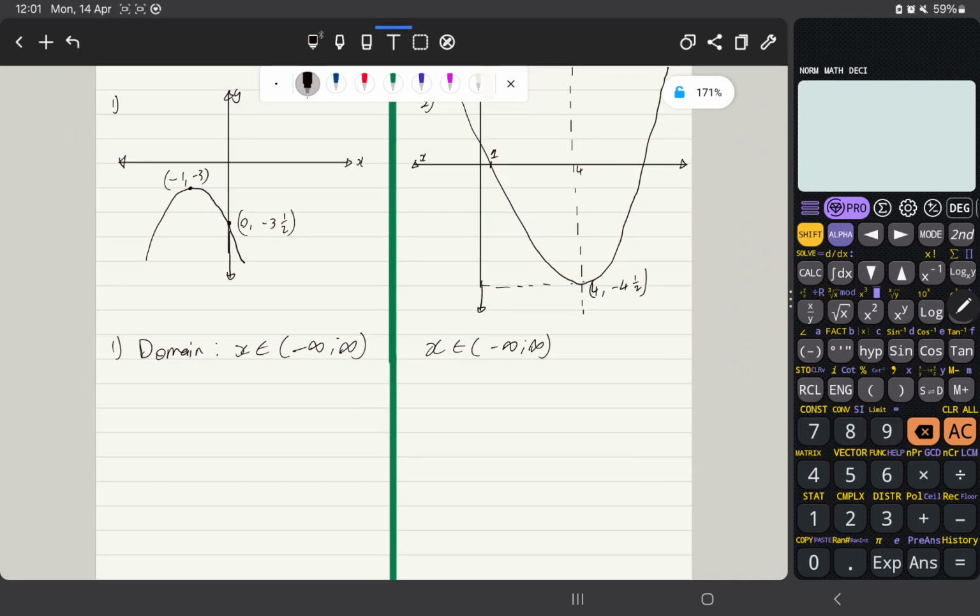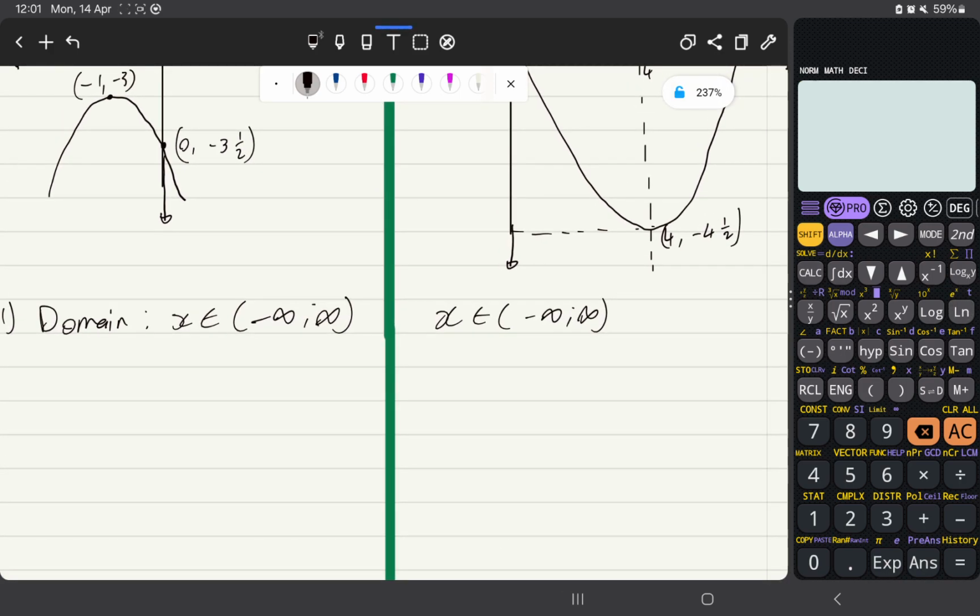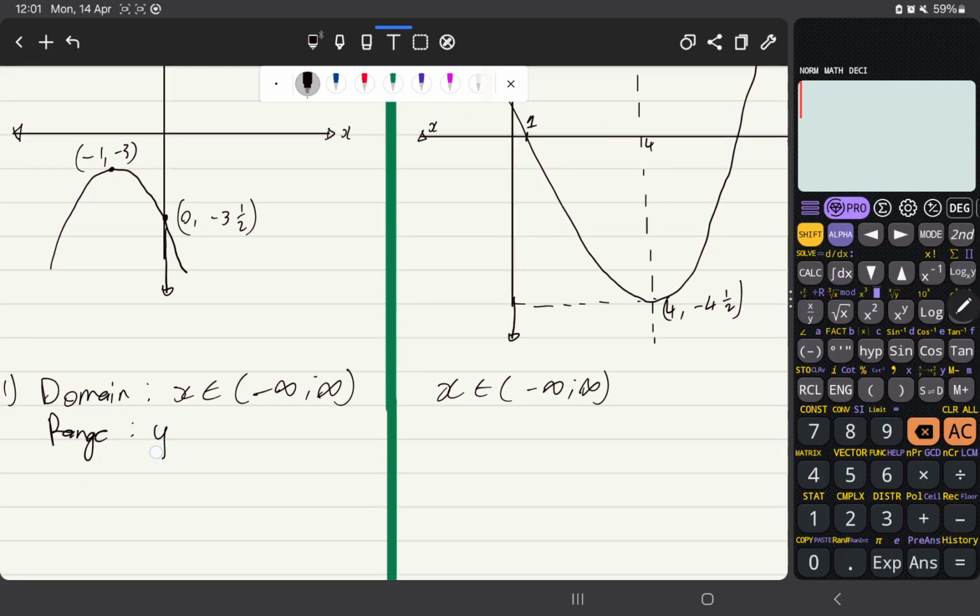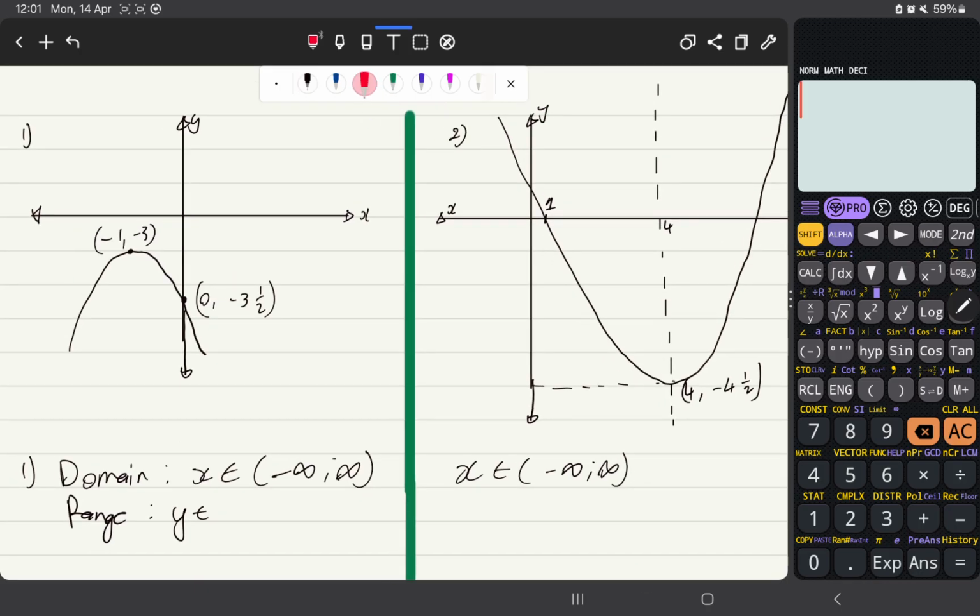The nicest thing is that my graphs have different signs, so one is positive and the other is negative. It helps with the understanding. As for the range here, you see that y goes from -3. Remember with the coordinates, if I write the coordinates, it's the x value and then the y value. The second value is the y, the first one is the x.